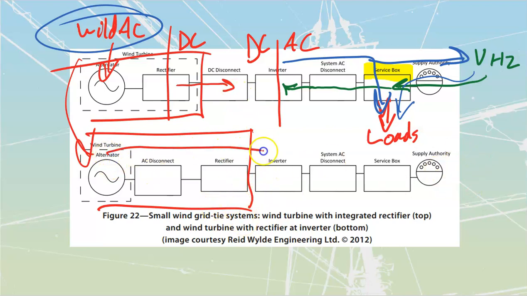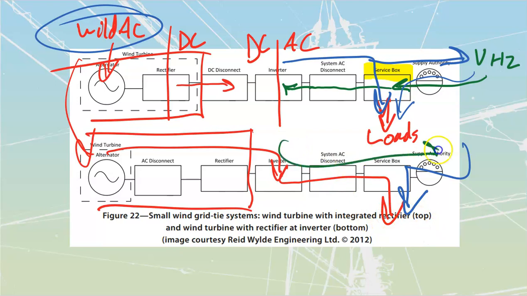When I have renewables, I'm going to be able to feed those into my inverter, which I can then feed out as AC to my loads out of the service box. When I don't have renewables, I would be able to take in power from BC Hydro. And when I've got too much renewables, more than what I need, I can feed those back out as well as to my loads themselves.